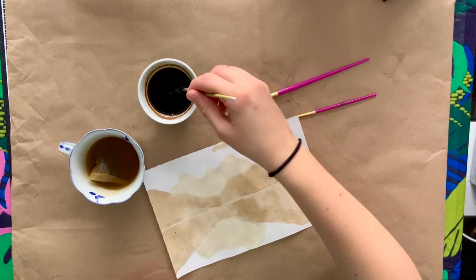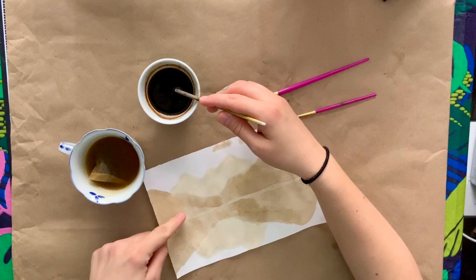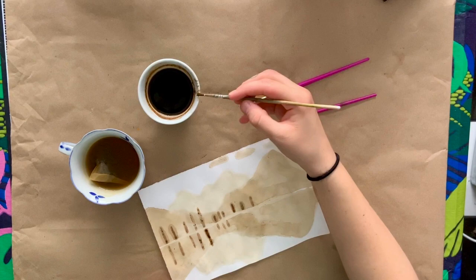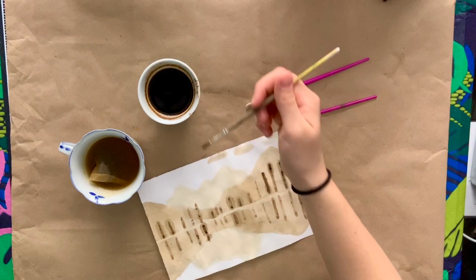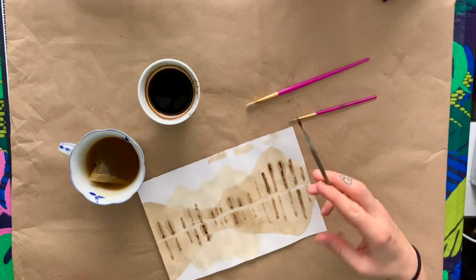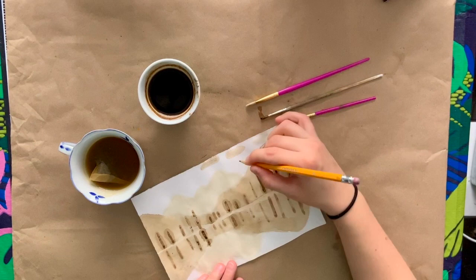I'm going to start adding my trees in the middle ground and I'll even add some plant life down in the foreground on the other side of the lake. I'm going to do my trunks first and then go in and add the branches and leaves. Now that I'm done with all the trunks I'm going to let these dry as well — I really like to wait until each layer dries. I'm also going to label the little marks I did up here to sample out how they look.